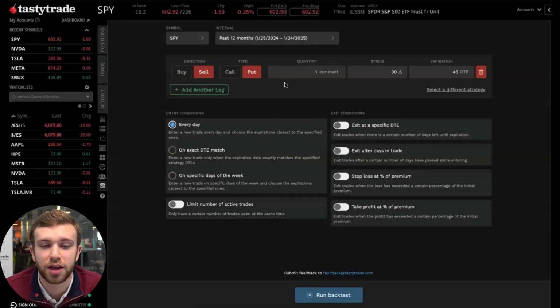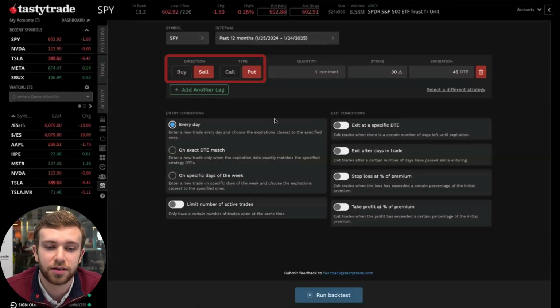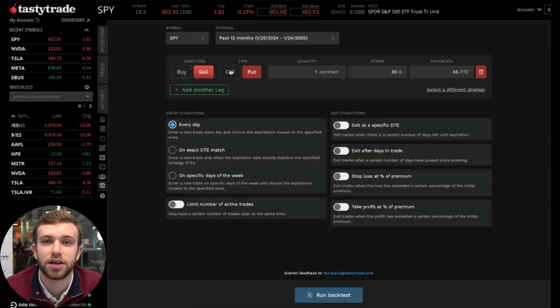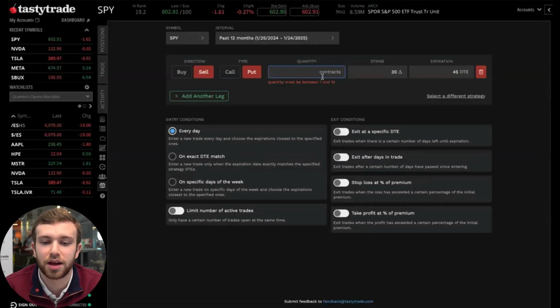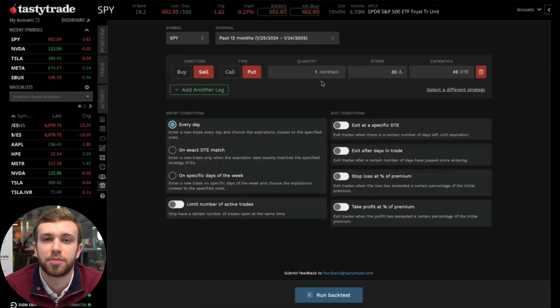And just to describe what the order ticket will say, you'll see the direction. You can either choose buy or sell, as well as call or put. And you can add up to 4 option legs for strategies like butterflies, iron condors, ratios, anything like that, any advanced strategies, as well as anything as simple as just selling a put. And so here you can change the quantity. From 1, you can change it to 5, and then anything beyond 10, you can always just scale up.